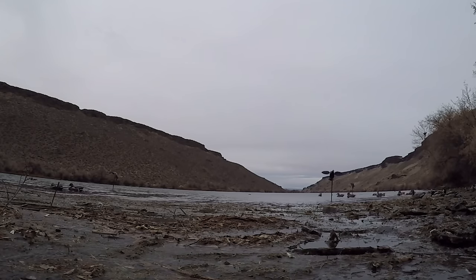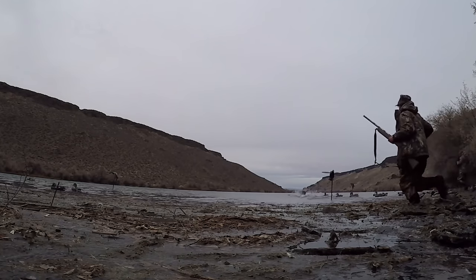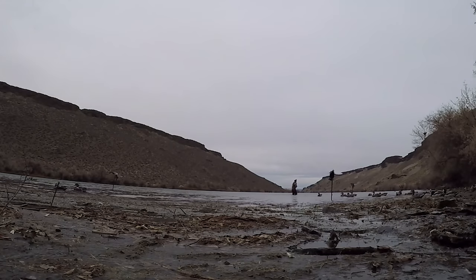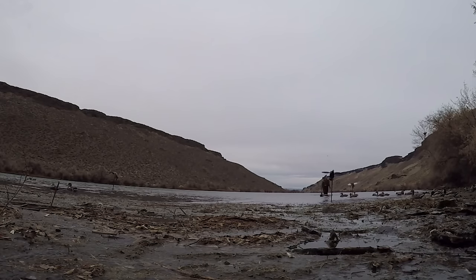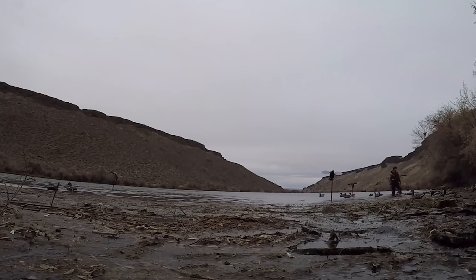This sucks. Yeah. This is the shittiest hunting day I've ever had. Delta, come here. We gotta get her off there. Back. I mean, at least it's floating in and flopping. Okay. It's kicking in. The duck's kicking in. These widgeons are fucking dumb. I don't even know anymore. What is duck hunting?